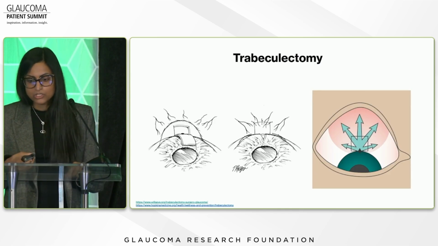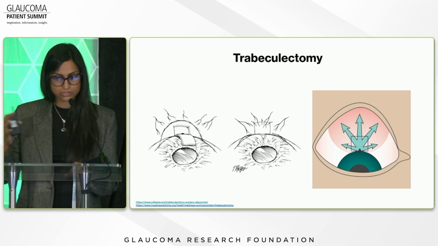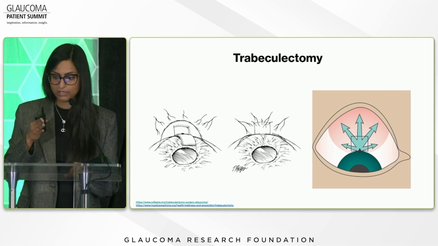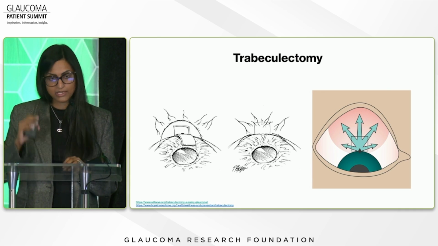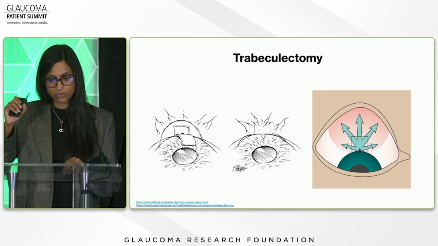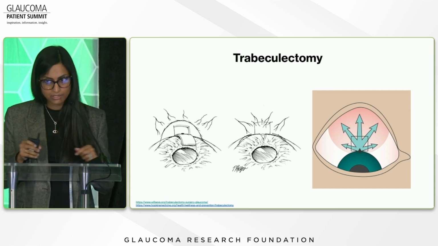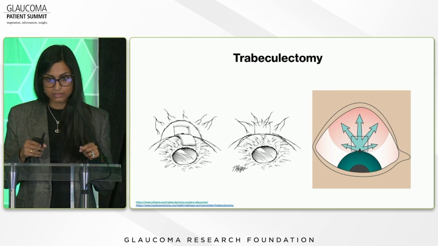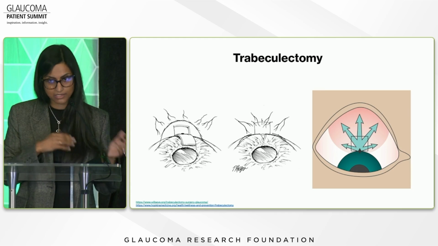So I'm going to first talk a little bit about the trabeculectomy. So we talked about the trap door. So we're making a flap. We call it a flap, which is the trap door. And that trap door has some stitches that are holding the trap door in place. Depending on how tightly or loosely those stitches are tied down, that determines how much fluid is going from inside of the eye to the outside.